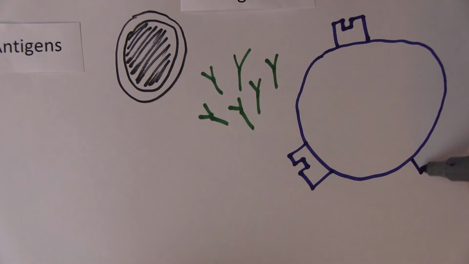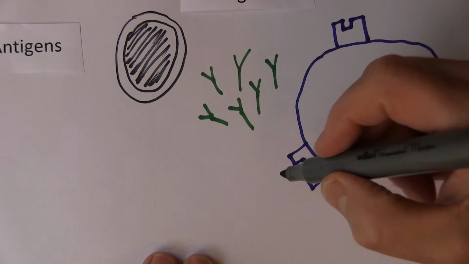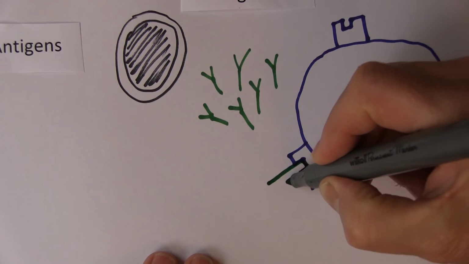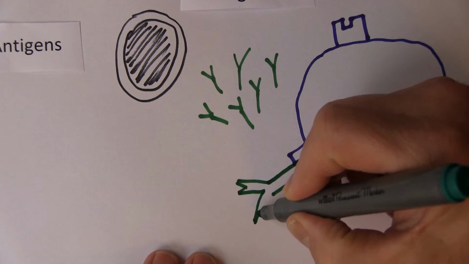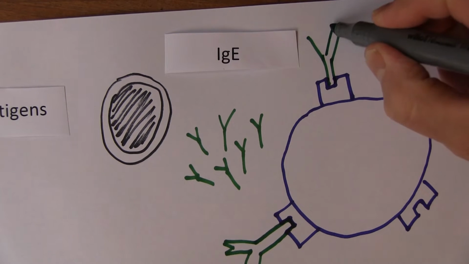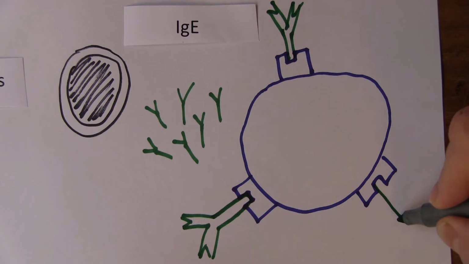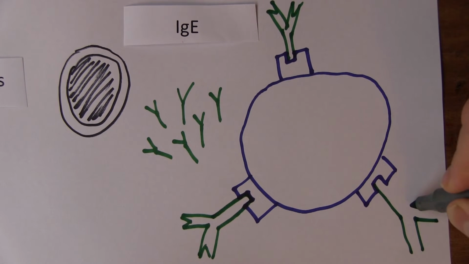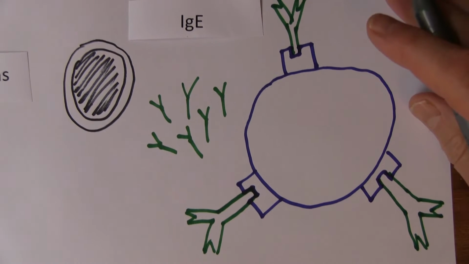So what will happen is, when these immunoglobulin type E molecules are generated by this antigen, which is now an allergen, we're going to end up with these immunoglobulin type E molecules, and they will actually fit into these high affinity receptors for the immunoglobulin molecules like this. So we'll have these immunoglobulin type E's now fitting onto the mast cell. So the mast cell is now expressing these antibodies to, in this case, peanuts.